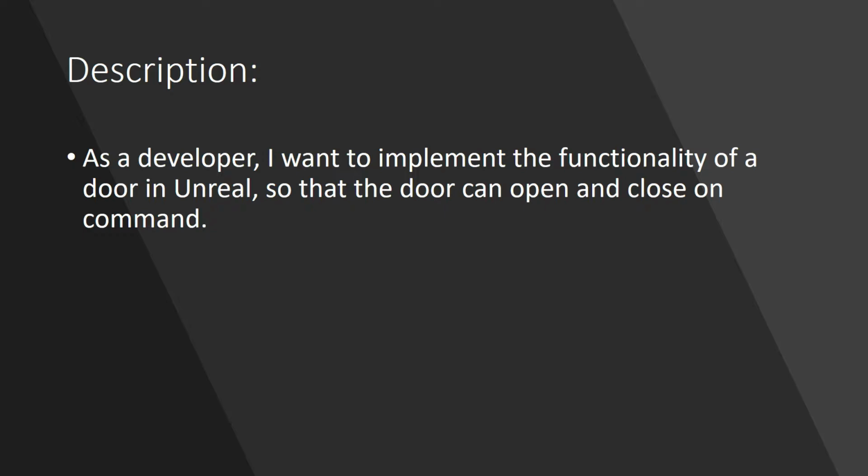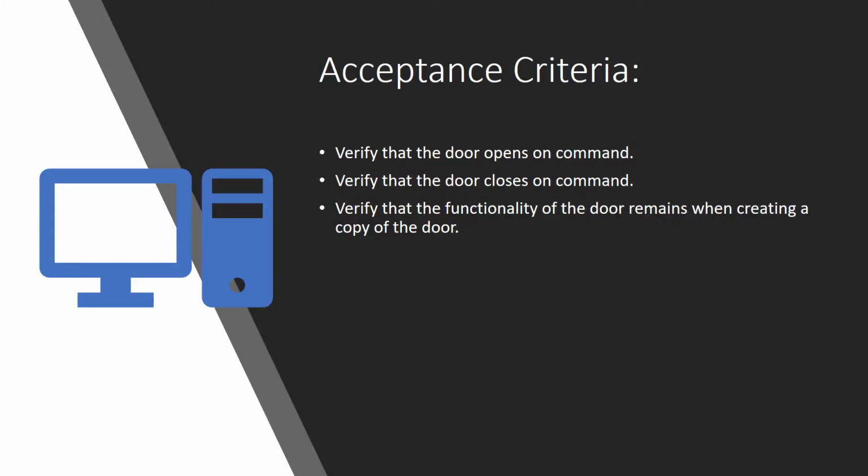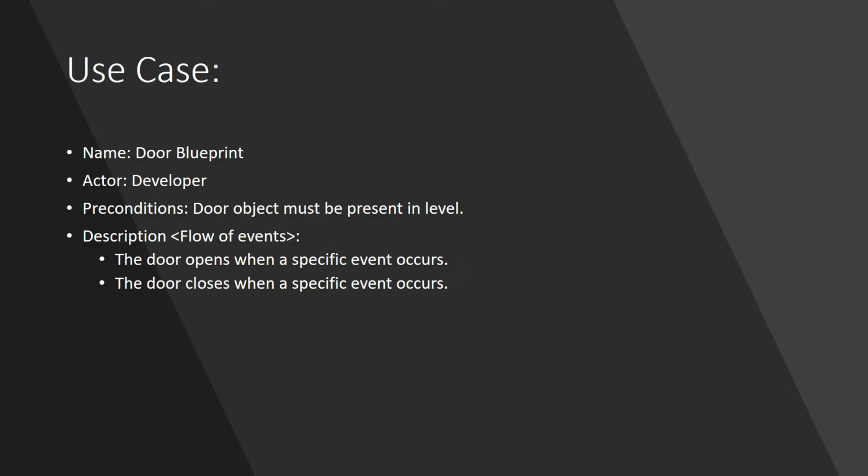And also we want to make sure that the door remains true when they are moved around in the system. We'll go into more detail. We are using a system developed by Unreal called the Blueprint system. It's also a good way to think about re-implementing a class, and in this case they call it a Blueprint. Once again, the door opens and closes when a certain event happens. Use case diagram: the developer interacts with their blueprint, passes the required commands, and the door works.